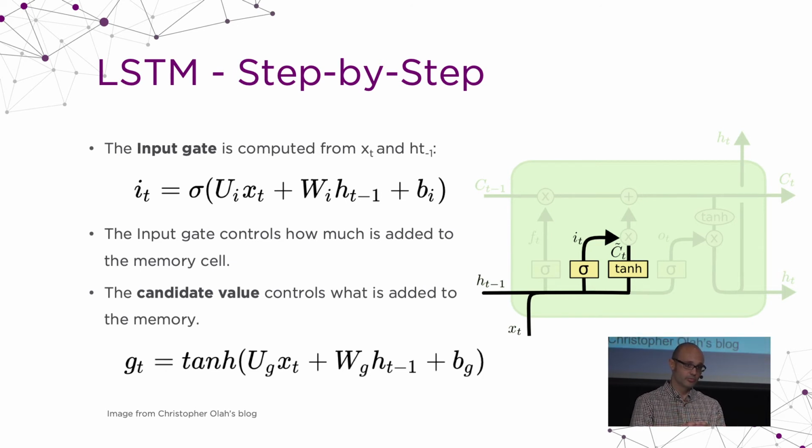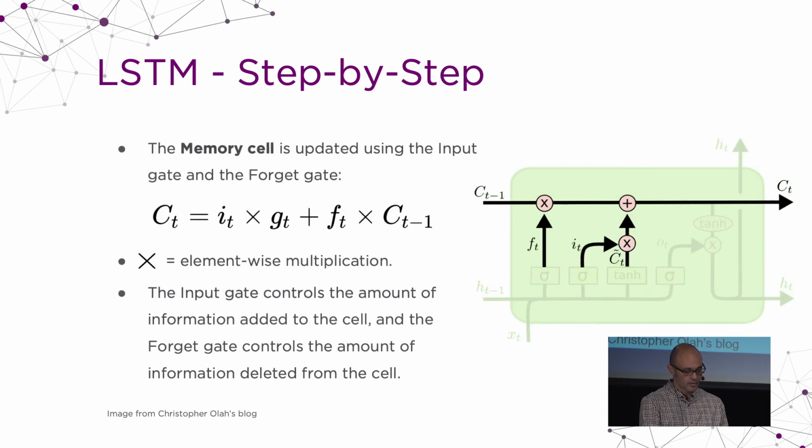By combining the two together, I know which information I want to put in the memory cell, which is indeed this equation here. So basically, the memory cell is a function of some information that comes from the past, which is multiplied by the forget gate, so that I can decide how much information I want to keep. And there is this new information, which is g_t, which is multiplied by the input gate. So I can decide how much new information I want to add. There is full flexibility there for the LSTM to decide what to do.